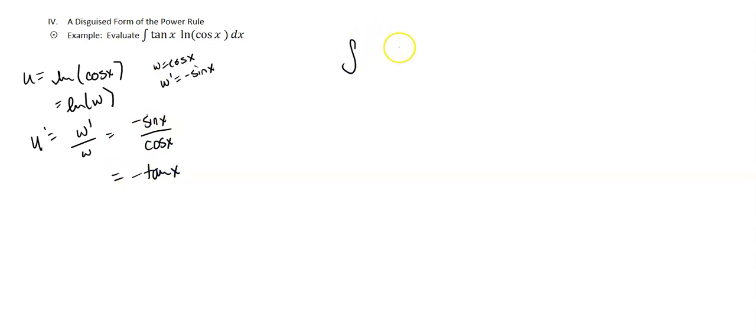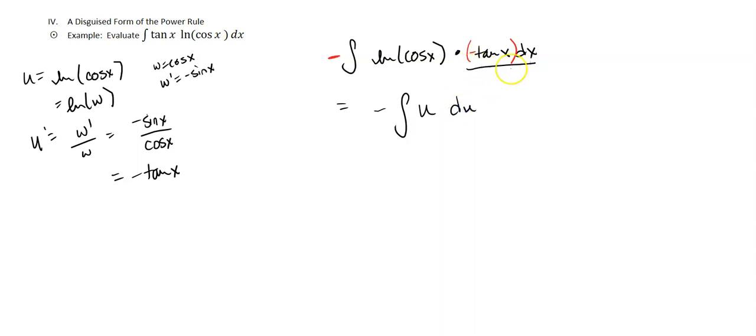So to start on my actual problem, I'm going to reorder this. I've got the natural log of cosine of x times the tangent of x dx. In order to have the u prime I need here, I need a negative sign, which means I can put one out front. This actually becomes negative integral of u du. This is my du. This is my u. So this is actually a power rule. This will be negative u. This is the first power, so we'll have 1 plus 1, and then we'll have 1 plus 1 in the denominator.